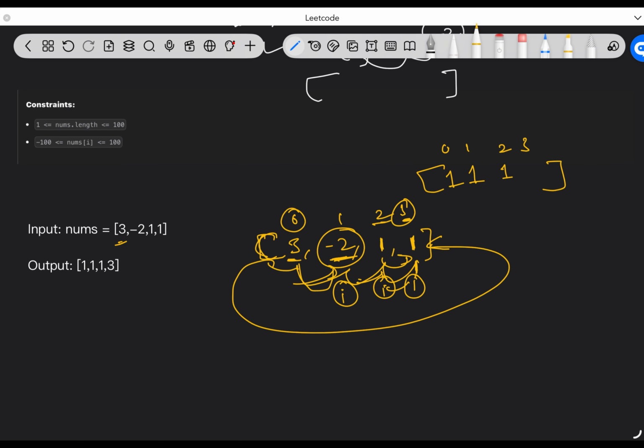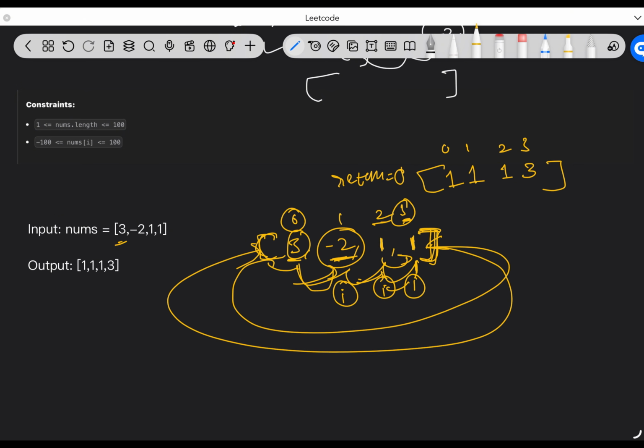Now i is 3, and index 3's value is 1, so we need to move 1 step further, but we are at the end of the array, so we start from the beginning. We move 1 step and land at index 0, whose value is 3, so we set result[3] to nums[0], which is 3. Now result is created, and we just return this array.